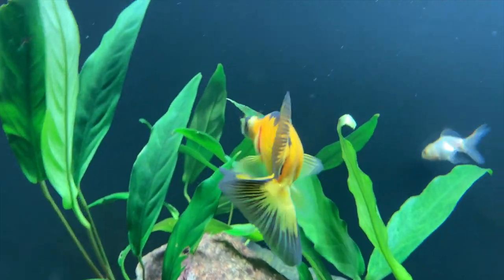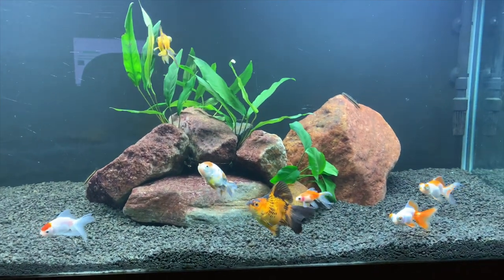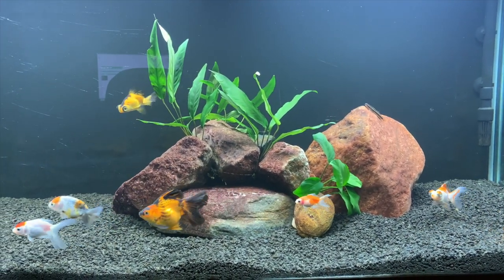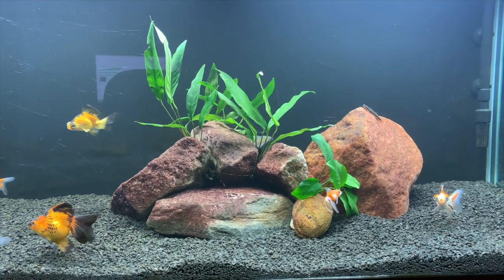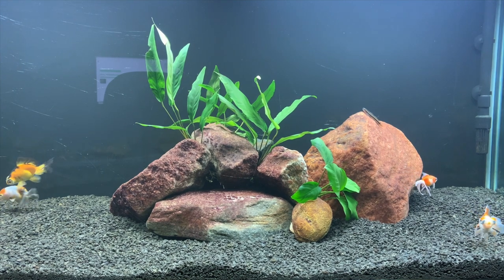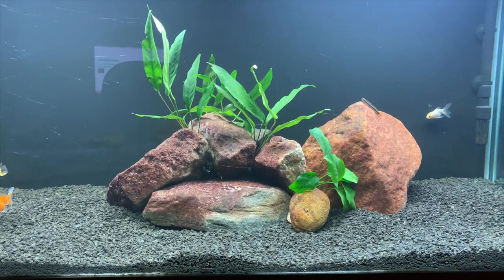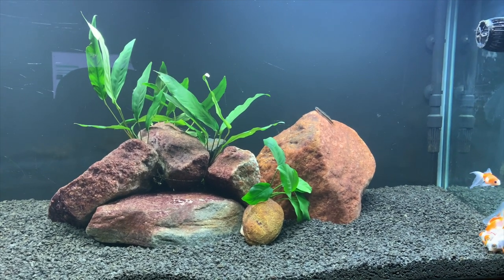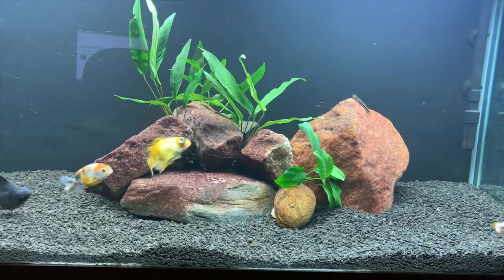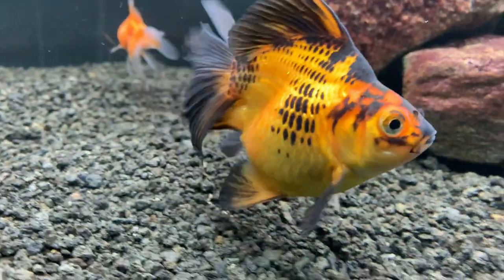Let me show you this yellow one a little bit more. Also, the aquascape — I started with just the rocks in it, and I kind of liked the simple look. When I was picking up some of these fish the other night at a local fish store, I did grab some anubias so I stuck them in between the rocks. I'm not sure that I like the plants — I may go back to no plants and just the rocks and keep it super simple.